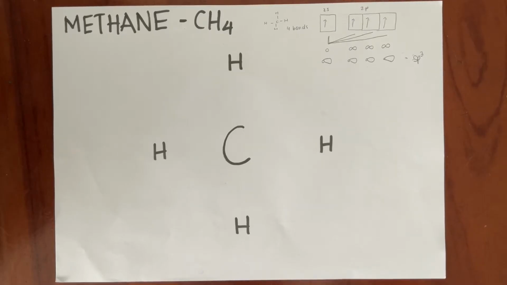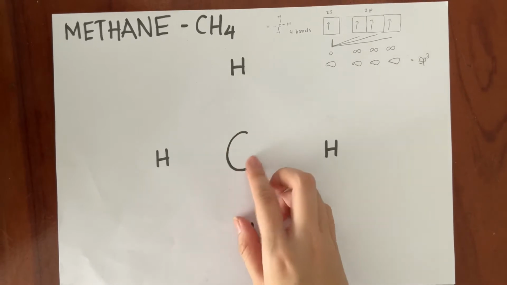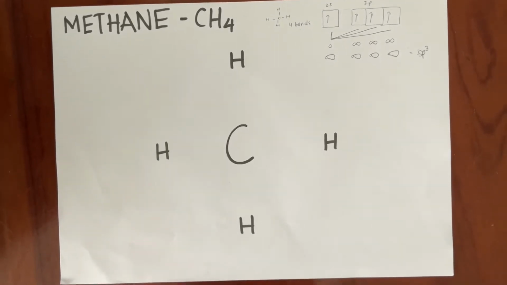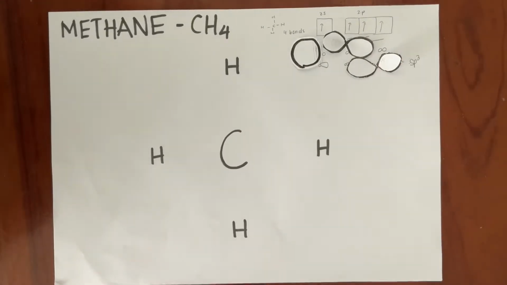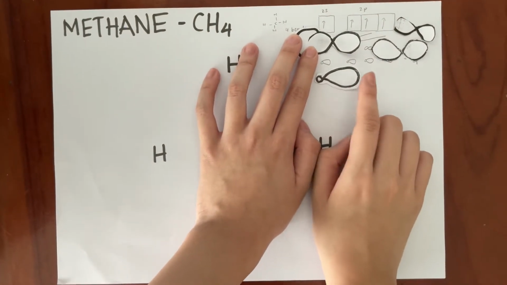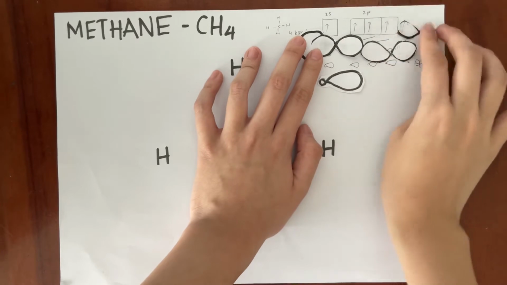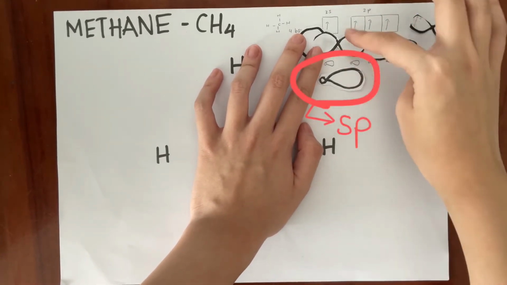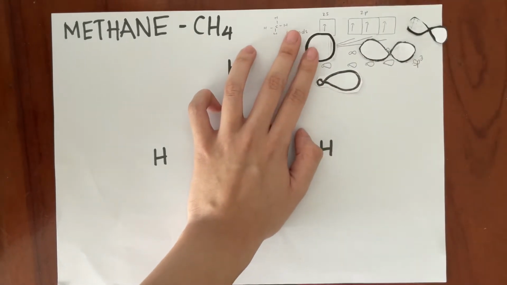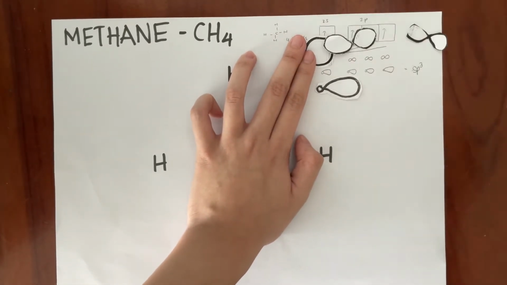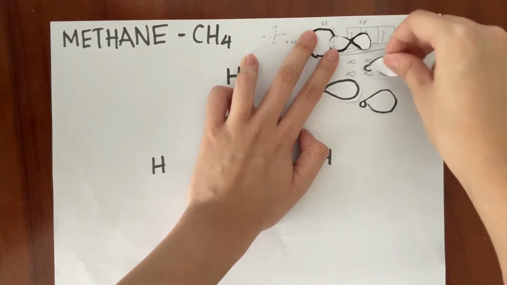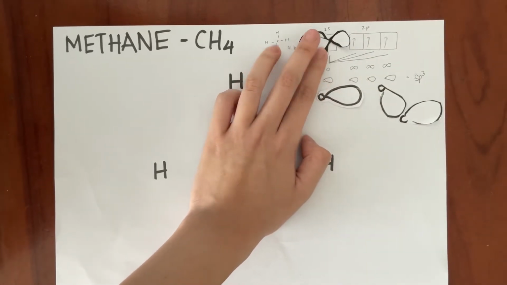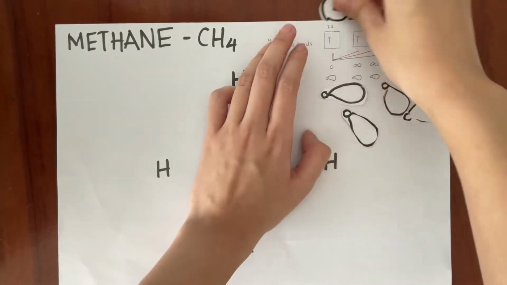An example of sp3 hybridization would be methane. Now methane has 1 carbon atom and it is bonded to 4 hydrogen atoms. Now carbon has 1 s orbital and then 3 p orbitals. And they will actually form hybridization, and then it will look like something like this, which is the sp3 orbital. But make sure you don't get it wrong. There will be 4 separate sets of sp3 orbitals. So each one of the p orbitals will be bonded to the s orbital. So in total there will be 4 separate sets of sp3 orbitals. This sp3 orbital will look like this.